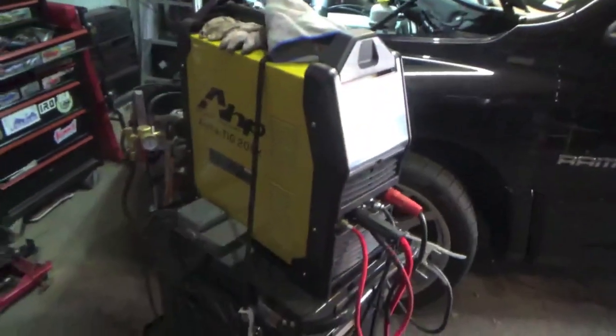This is pretty much just double-checking my work and making sure everything's tight and sealed, because we are on 4 pounds and I want to make sure that's a true 4 pounds. I want to make sure it's not leaking out of an intercooler pipe or a weld. I haven't TIG welded for a while, so we're just going to hop into it and see what happens.